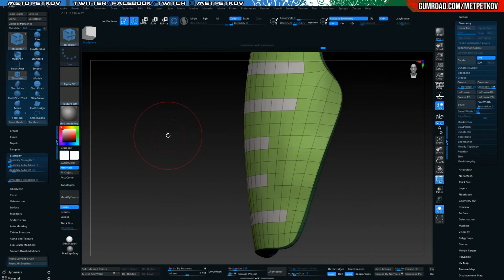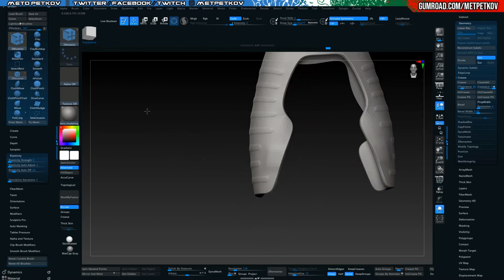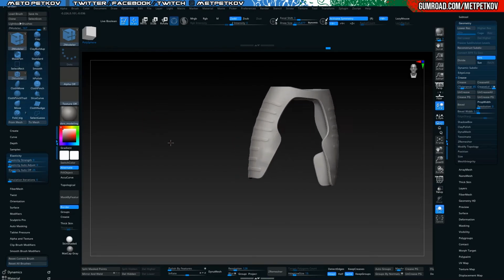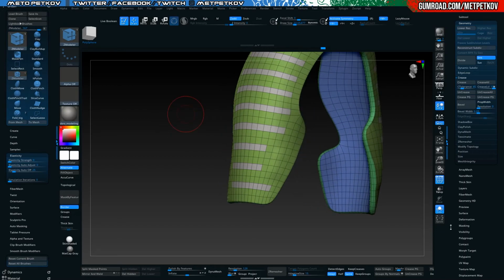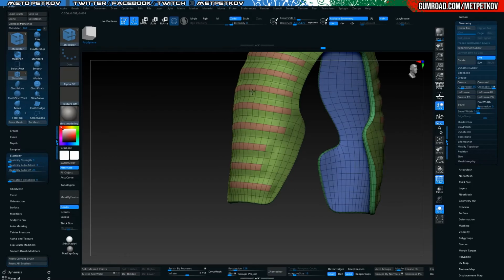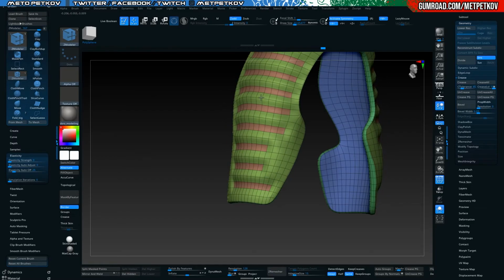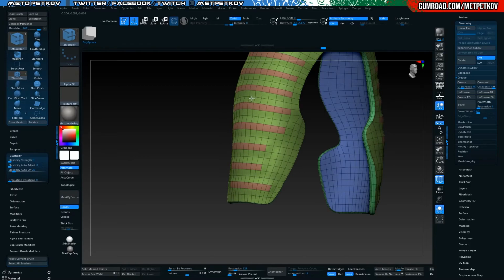And we can now QMesh them, and we can do it two ways. We can QMesh them like this, very gradually, very slightly, and it will give us this little detail, or we can QMesh them holding Alt. Oops, what am I doing? There you go. Holding Alt, it will give us this effect. I don't know what it's called, but it's kind of cool.